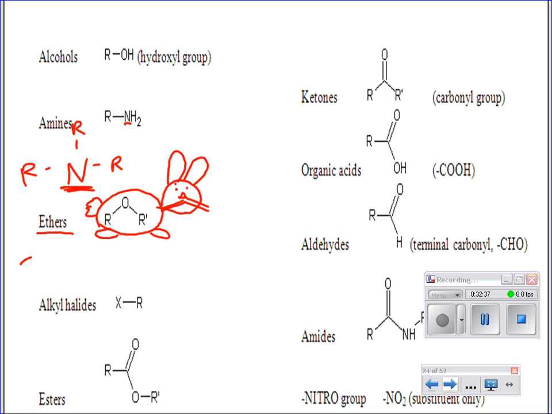So an ether is a carbon chain with an O in the middle and carbons on the other side of it. Okay, alkyl halides, we already did this. Chloro, fluoro, bromo, we already know this. I don't consider those to be functional groups because those don't change the base name of the compound. Everything else does. All right.